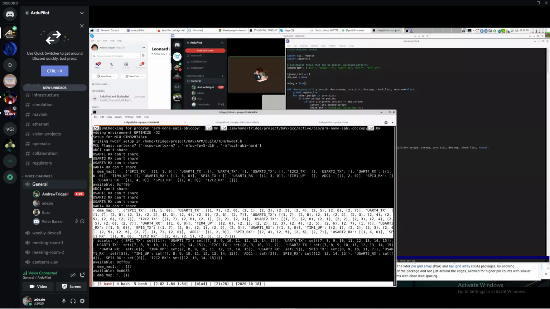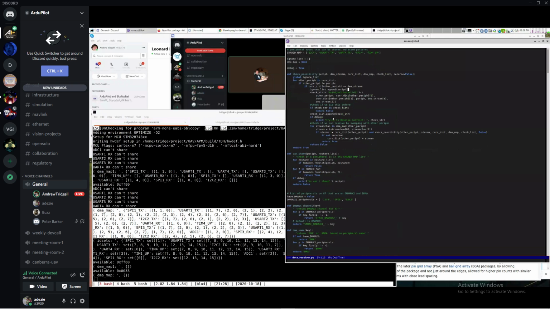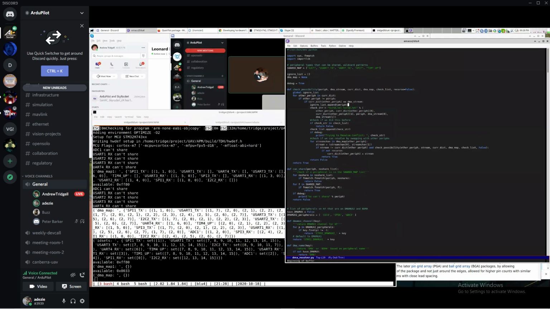And it's creating that using these rules, because there are still rules on H7 as to what DMA channels are allowed to use. The main rule is you can't use, obviously, the same channel for both the transmit and the receive of the same peripheral. So you can't use the same channel for SPI1 transmit and SPI1 receive, because if you're doing a simultaneous transmit and receive on SPI, they'd be overwriting each other.